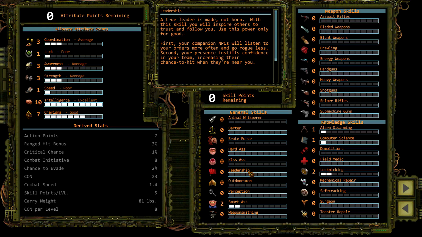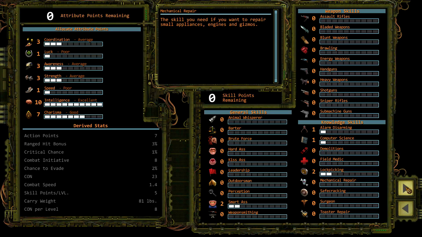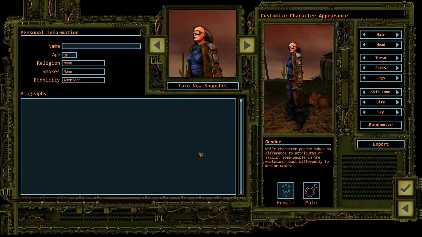When this is done, we can go to the next page and start customizing the looks, name, and age of our character. So let's do that. And as you can see, in this section we can choose a name, age, religion, if the character smokes, and if so, what kind of smokes he smokes, and lastly, ethnicity.